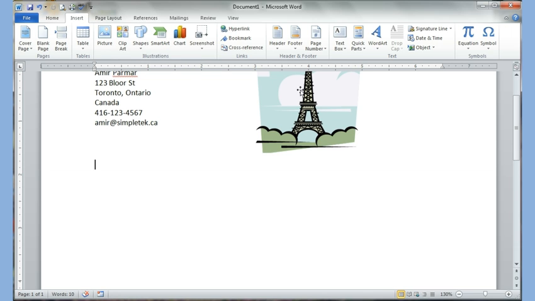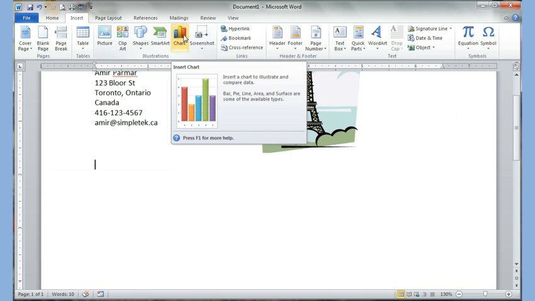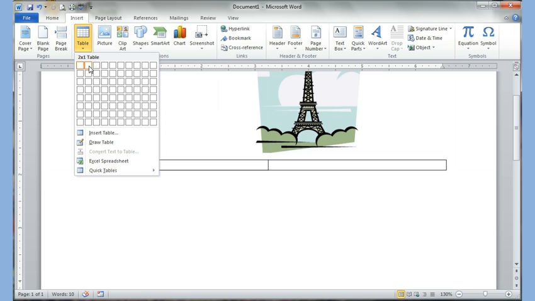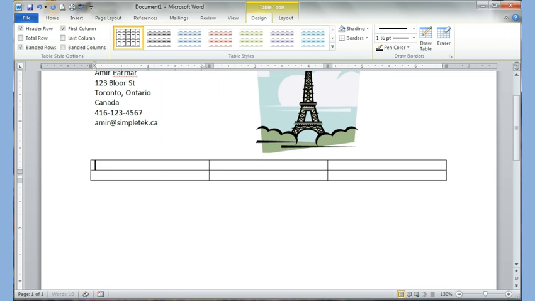So insert word art. In 2007 it's a little different because they allow you to pick different designs and different shapes right away. You can also insert chart. I'm not gonna worry about that, but you could do that if you wanted to. I can insert a table and I can choose how many rows or columns I want, and it's added.